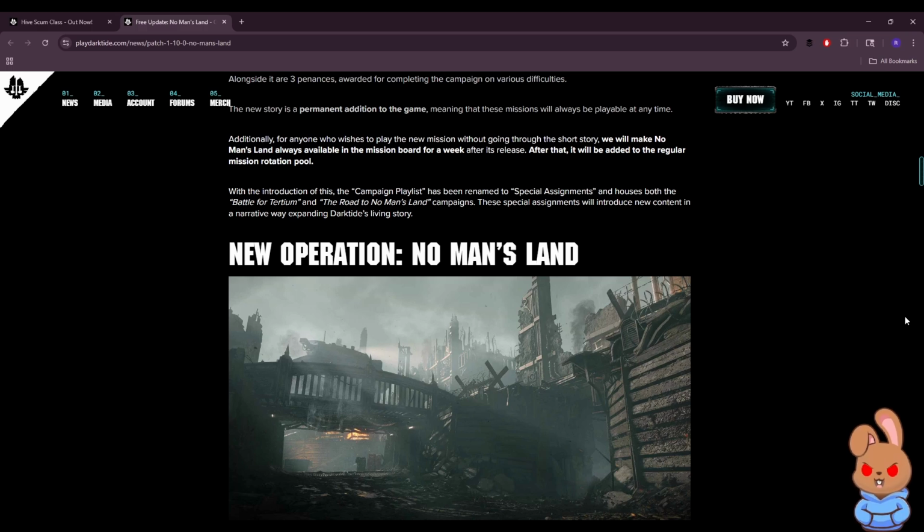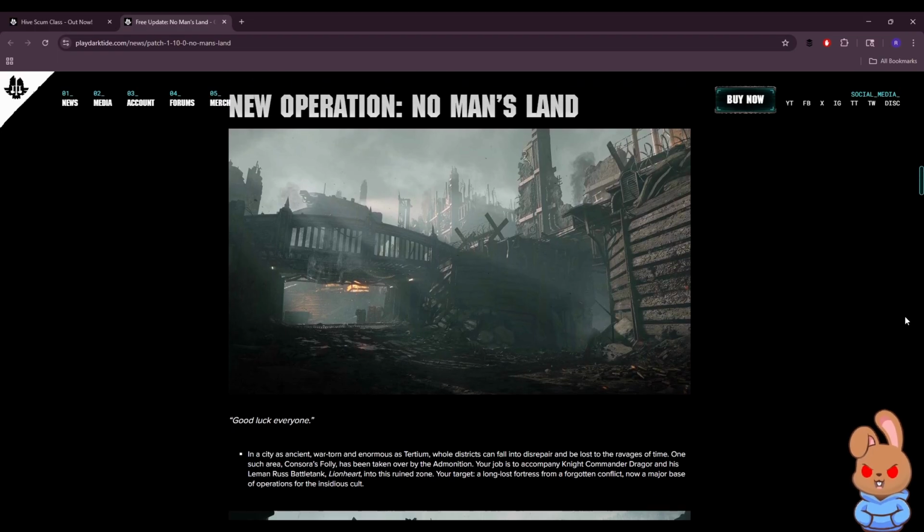With the introduction of this, the campaign playlist has been renamed to Special Assignments and houses both the Battle for Tertium and the Road to No Man's Land campaigns. These special assignments will introduce new content in a narrative way, expanding Darktide's living story. And then they have another picture of what this looks like. So it looks pretty cool. It looks like you're really down there in the city, so that's pretty nice.